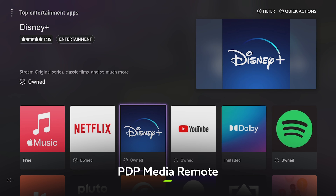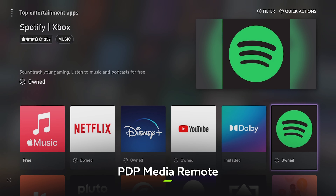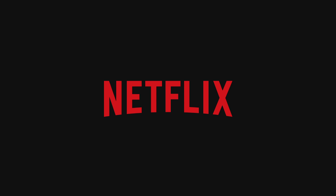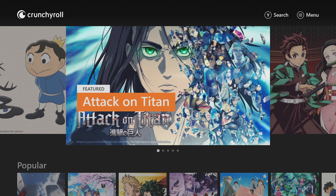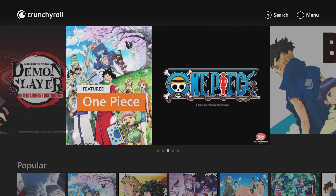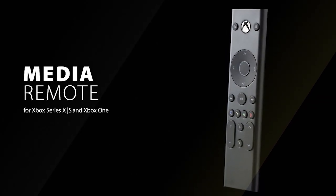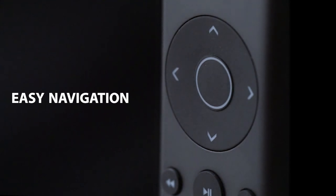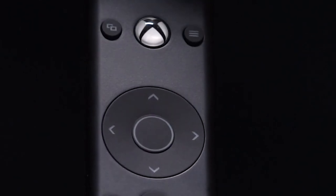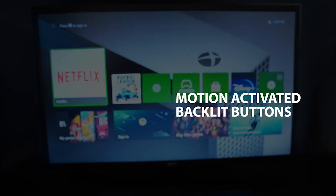Today's consoles are good for a whole lot more than just gaming. There are a huge array of streaming apps on offer, from video services like Netflix, Prime Video and Crunchyroll to musical offerings like Spotify, all of which combine to turn your console into a virtual Swiss army knife. If you like to spend a lot of time enjoying this side of the Xbox experience, then the PDP Media Remote is a fun gizmo to have at hand, allowing you to easily navigate all of your apps, tinker with the volume and do all those other good old-fashioned TV remote things. It even features motion-activated backlights for the buttons, so you can see what you're pressing even in the dark.